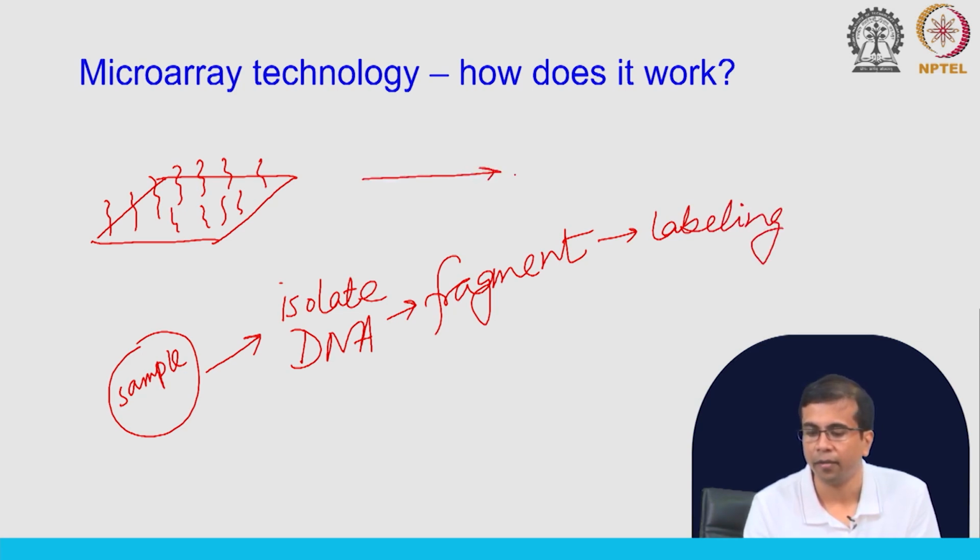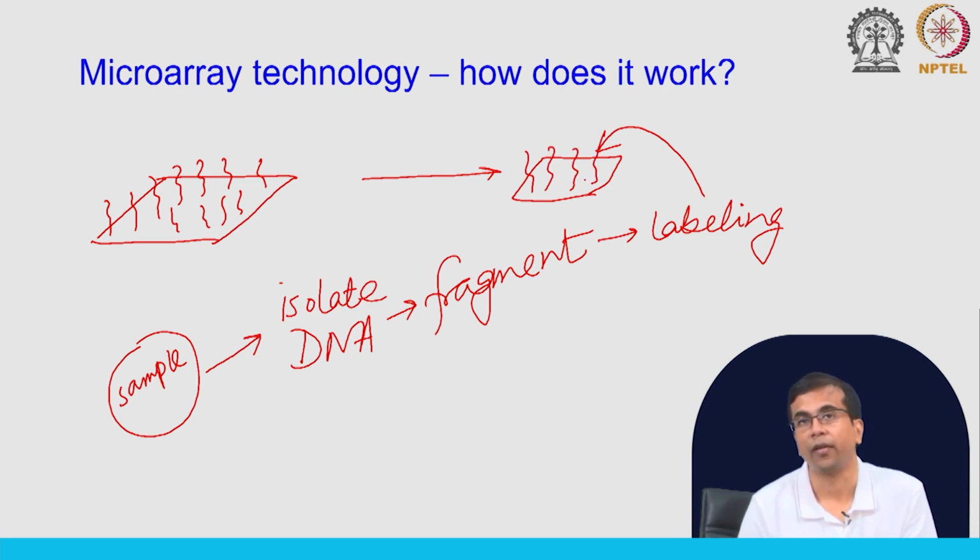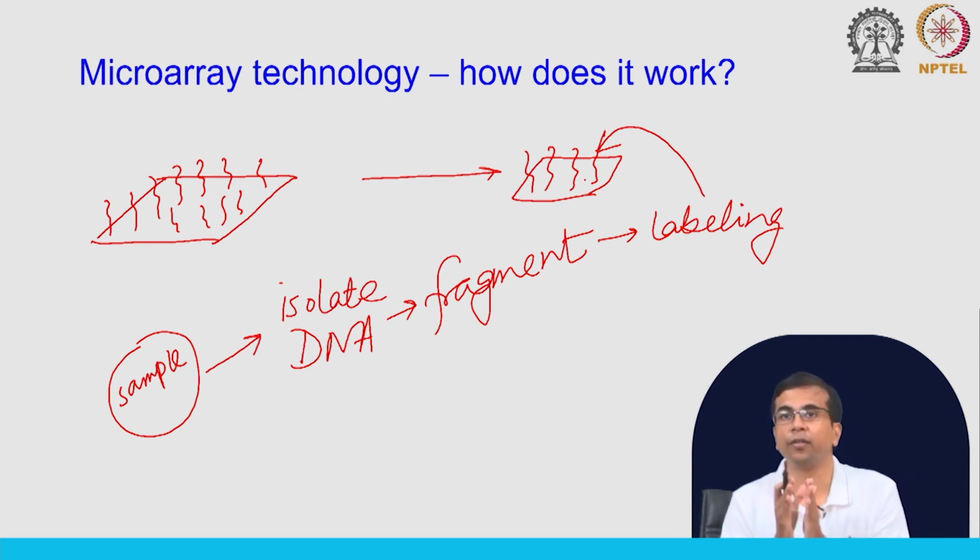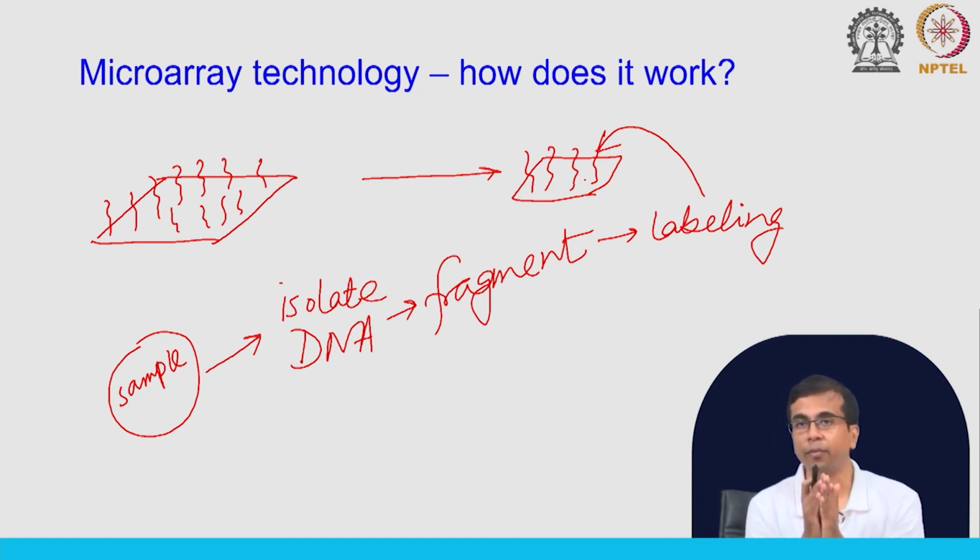And then you add this to this array. So, after labeling you add these DNA fragments to the array, there is hybridization. So, what it means: if you have complementary sequence, you will see formation of double strands. So, double stranded DNA molecules will form, and with this formation, these labels will be retained on the array. So, this is the process of hybridization.